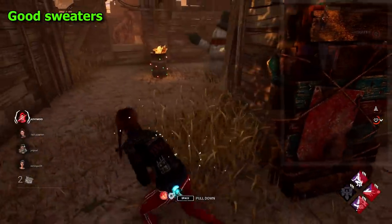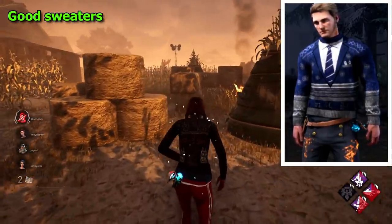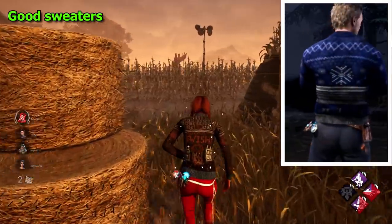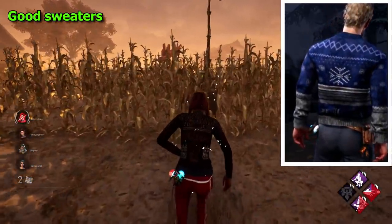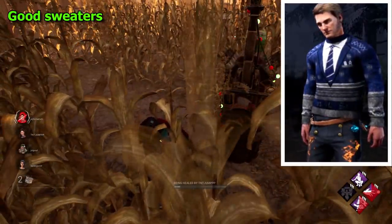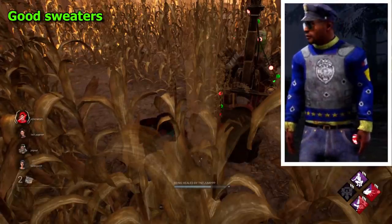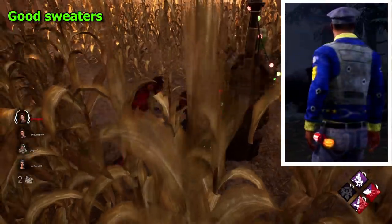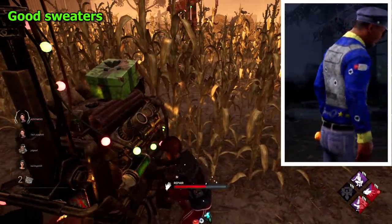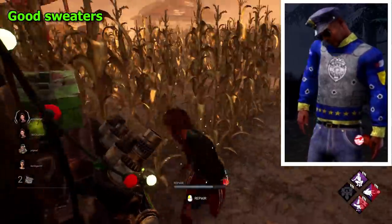Moving on to the good tier. First up in this tier we have Felix. These types of sweaters are some of my least favourite ones — I just think they look kind of silly. I get what they're going for, which is why I don't want to completely drag them, but they just look really strange to me. This one has kind of a suit thing going on, there's tools in the pocket, and it's basically just meant to look like his base suit, just more festive and colourful. Tapp has a similar thing going on. His sweater has his bulletproof vest on. I prefer this one a bit because it kind of leans more into this concept of replicating the clothes. It's a bit more cartoony, and it's also got the bullet holes which gives it an extra bit of patterning. Also kind of festive with the stars along the bottom.